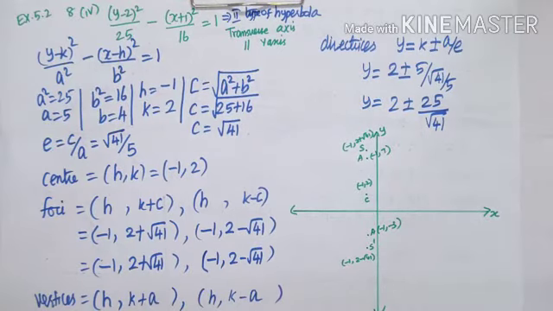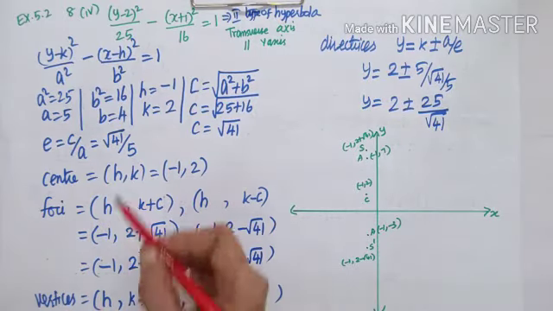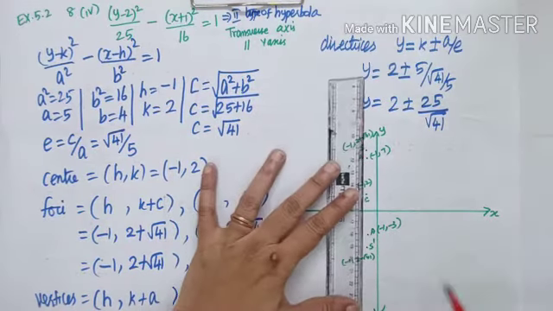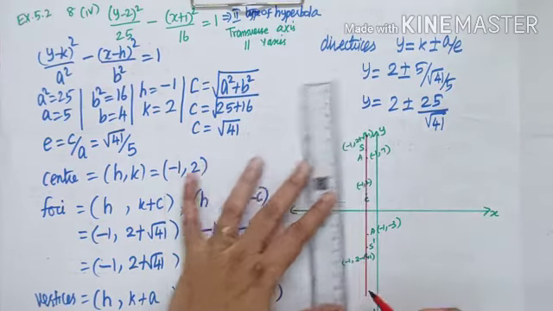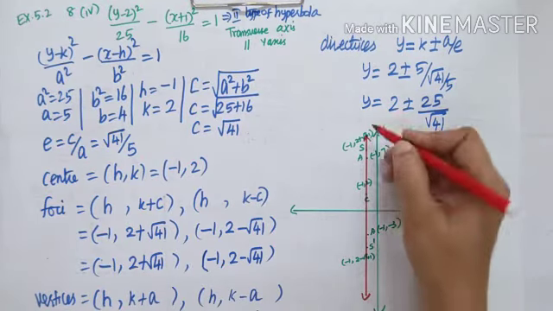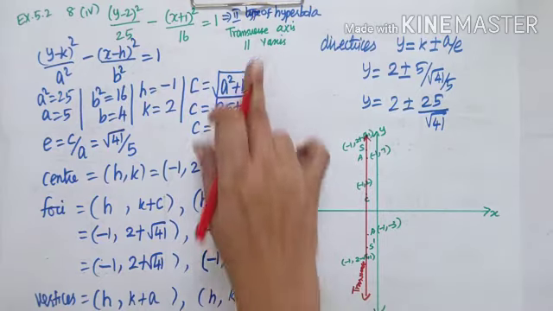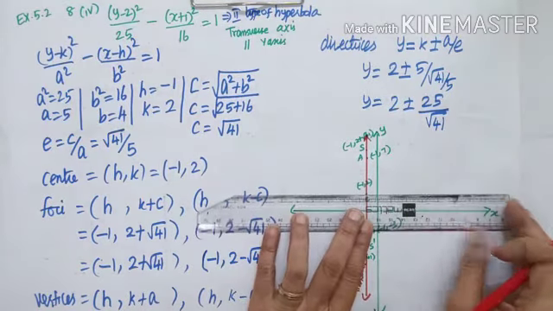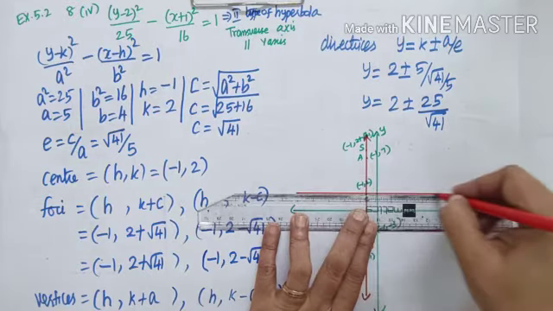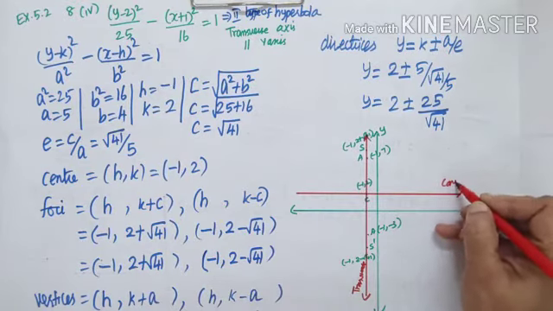Having found out the center, focus, vertices and directrices, let us try to draw the hyperbola. Remember, the hyperbola diagram will be through the vertices towards the focus. The very first thing, as we plot center, focus, vertices, the line through the center, focus, vertices is called transverse axis, and we see it is parallel to Y axis, the second type. The line through the center and perpendicular to the transverse we call conjugate axis.